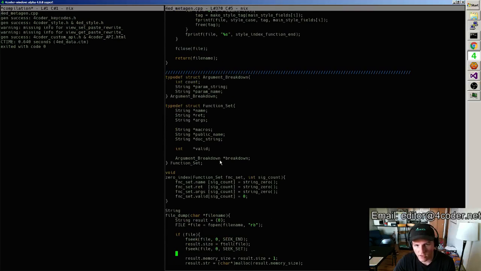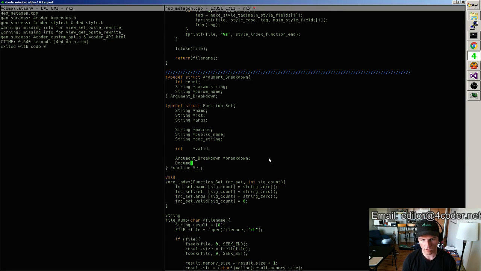The function set is where I define the information for each function. So I think that's where the documentation data should go.